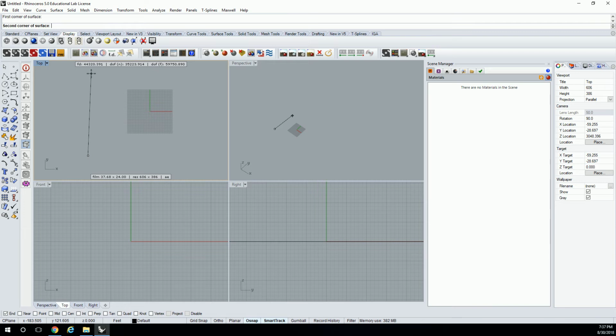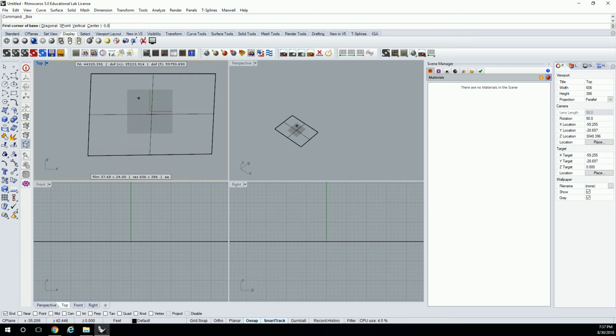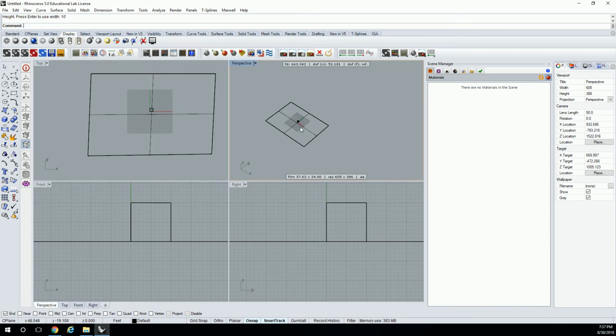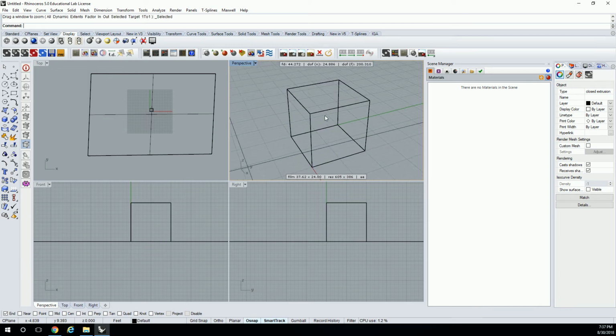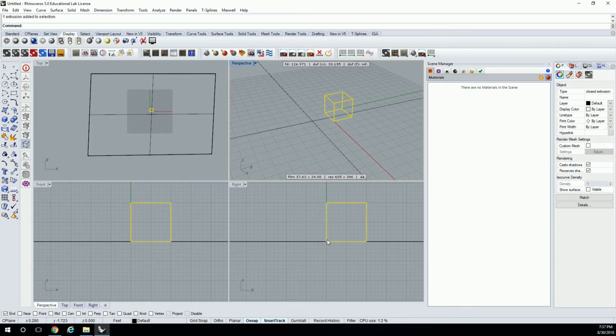So we're going to do ground plane. I'm going to say box at 0, 0. We're going to say at 10 feet by 10 feet. And we're going to go up. You guessed it, 10 feet. You guys are familiar with Zoom Select, right? I hope so by now. All right, cool. So I got that. I got one of these.